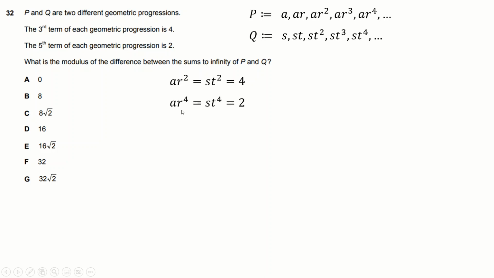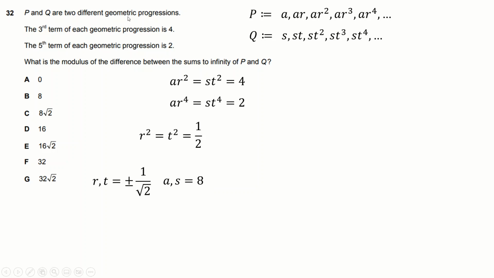Now, if I just divide this one here by this one here, so this divided by this is just obviously r squared, which is equal to this over this, which is a half. And this divided by this is obviously t squared, which is also a half. Square root, and we end up with either r is 1 over root 2 or minus 1 over root 2, and likewise t either 1 over root 2 or minus 1 over root 2. When we substitute those back into, it doesn't really matter which one, but this one here, let's say, both r squared and t squared are obviously just a half, as we've said here. So a times a half must equal 4, that makes a 8. But also s times a half must equal 4, that also makes s 8. So there's no choice here, a and s are both 8.